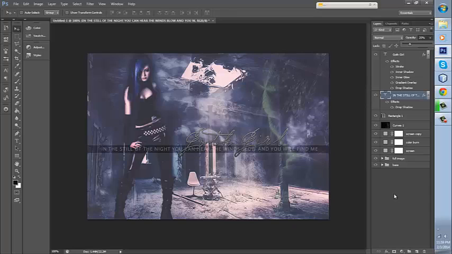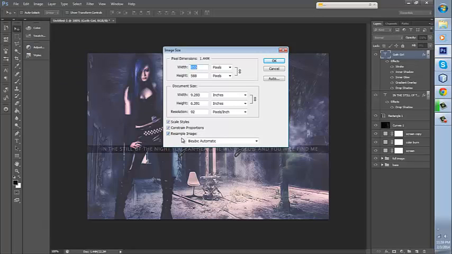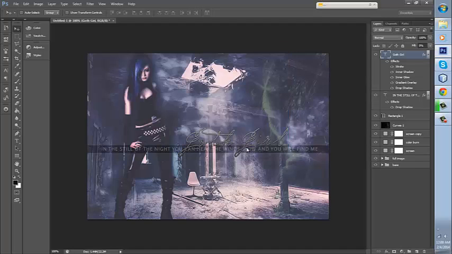So, really, that's the end of this. We've done the little flare effect on top, and we did a little burn layer. Or excuse me, we decided to go with overlay on this. We applied our text and our extra text, and then we're going to resize this image, and we're going to make sure that the scale styles and the constrain proportions are in there. And then we are going to go ahead and change the height to 420.